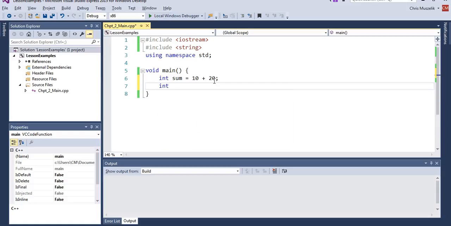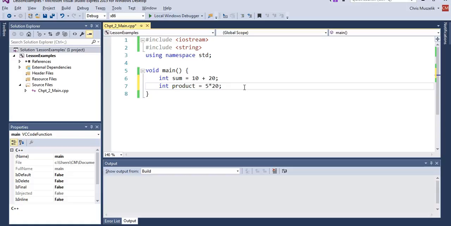Let's create another one real quick. I'm going to make another integer, and I'll call this product. This is going to be equal to, I don't know, 5 times 20. When that gets evaluated, it's going to multiply 5 times 20 and assign it to product, which will be 100. One thing I want to point out to you also is that I did this a second ago, and I tabbed away.